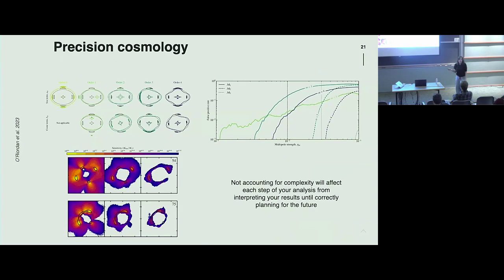And if you don't account for this, not only are you going to get constraints which are not robust because you are overestimating the reliability of your detections, but you also miscalculate your proposal, right? You're going to ask for lenses, and suddenly maybe here you're only going to ask for 10, but actually it turns out you maybe need 100 lenses to do this, right? So it's really important to get this right, not just for the constraints, but also for planning for the future. So you need to account for that.